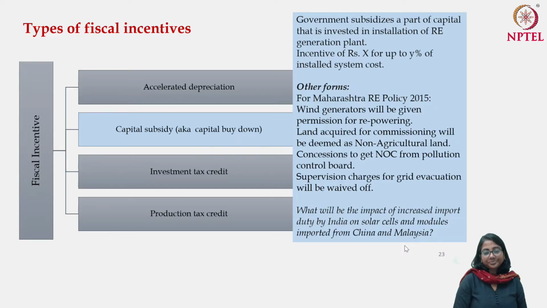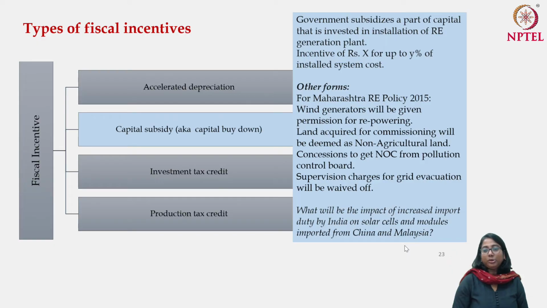generation in the country. Now, here I would like to point out one thing which again caused a lot of debate in recent years in India, that India actually imports a lot of solar cells and modules from China and Malaysia. And the Indian government a couple of years back actually imposed an import duty on these solar cells and modules imported from China. Now the question is, what do you expect the impact of this policy is going to be on the uptake of or the energy production based on the renewables?